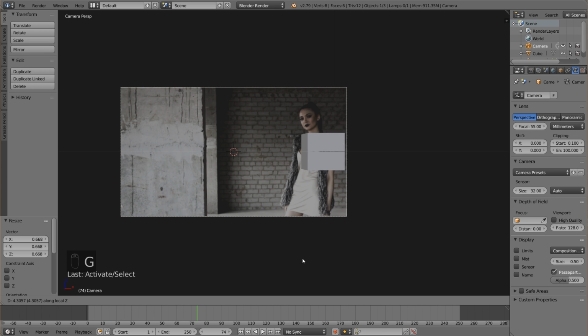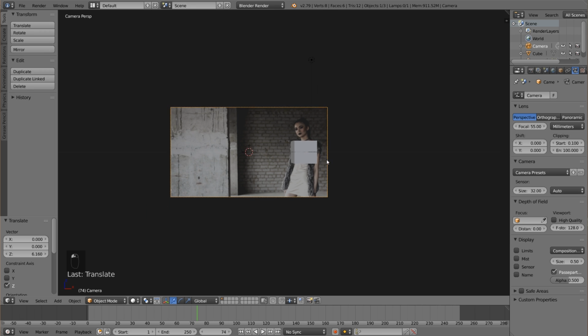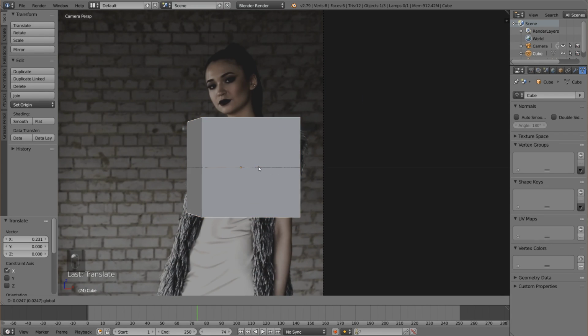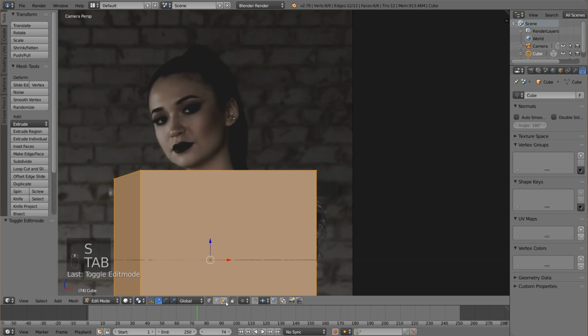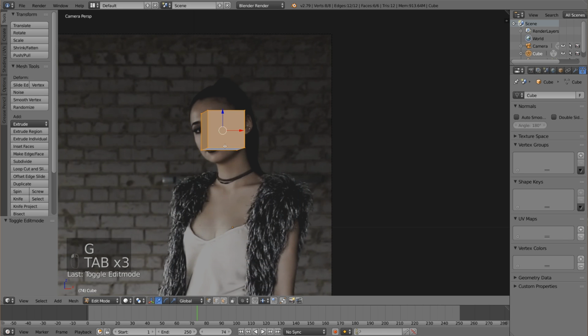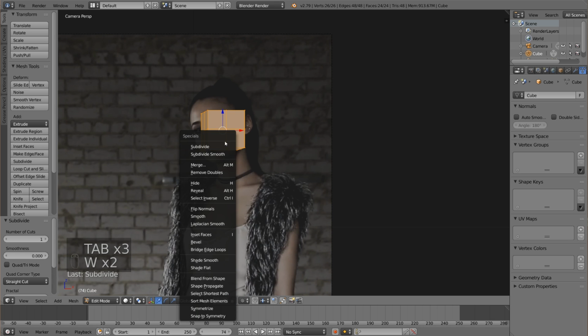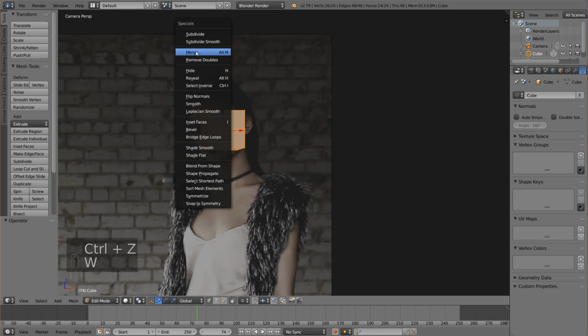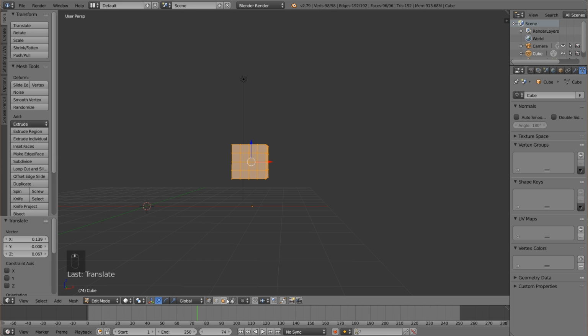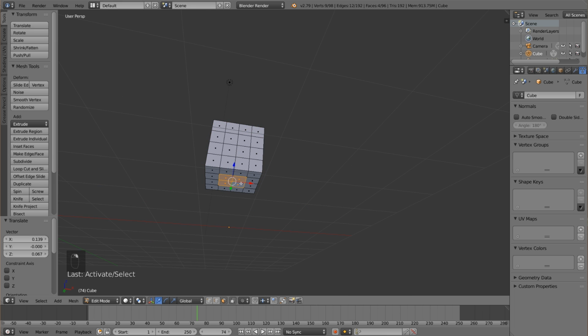Then I'm going to grab my camera and pull it out a little bit further, just so that the cube fits over her. It's a good size, maybe even zooming out a little bit more, and we'll scale the cube up a little bit. Basically, I'm going to take this cube and do a really rough model of this person by, let me scale it down, using it as the head real quick, tab into edit mode, double W and subdivide a few times. I'm not going to show you guys the whole process because it's going to be quick and dirty, but I'm basically going to box model it, and then I'm going to switch to sculpting and do just a really quick sculpt of it.